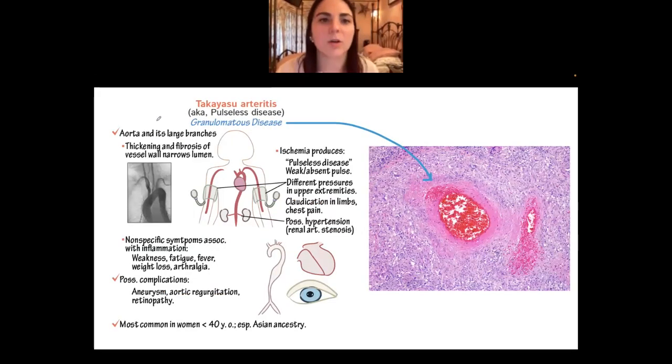This would be what the granuloma looks like. So this is again Takayasu. I gave you a little visual because the better you can learn these instead of just memorizing it, it'll be so much better for questions. We kind of talked about all of this, but I just wanted to show you what the granuloma looks like. It's no different. It's a non-caseating granuloma. It's not TB, so there's no dead cells in the middle of it. But you can definitely see the wall of inflammation, the inflammatory cells, and then the material in the middle. This is kind of what it would look like.